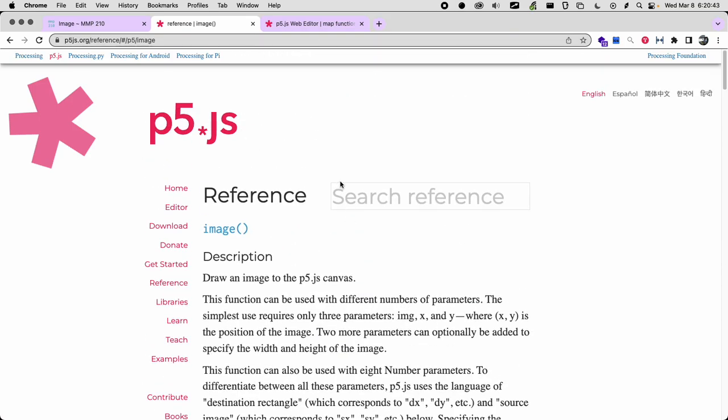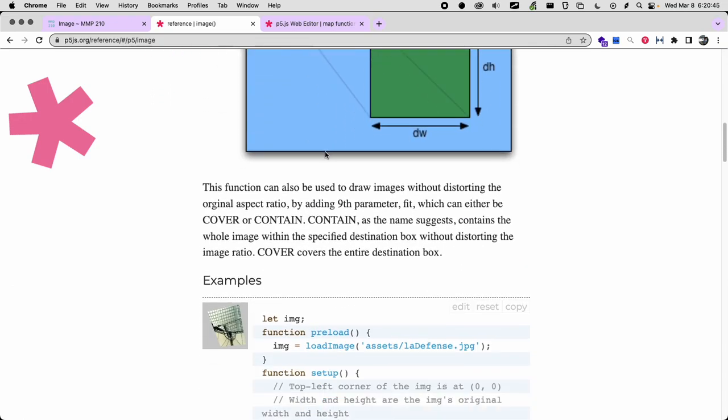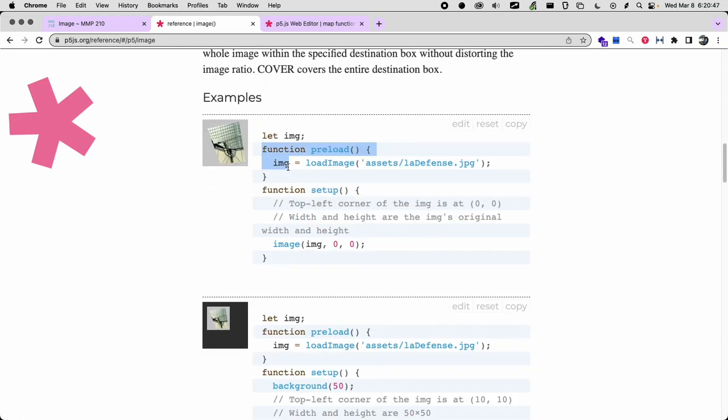So this is the image function, and it just takes an image. It's pretty easy. We have to do one thing that we haven't done before, which is preload the data from the image. And this is a good thing to do with any basic program because we want to make sure that that data is available before we try to draw it, so we don't have any errors or anything like that. So we're gonna load the image first, and then you just draw the image. It's kind of like the text function in that the function itself is just image, and then the first argument is the data that we're using.